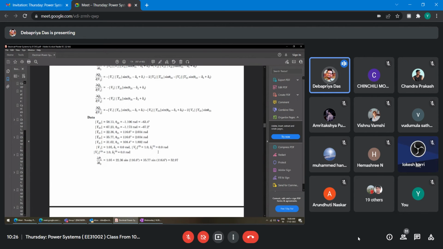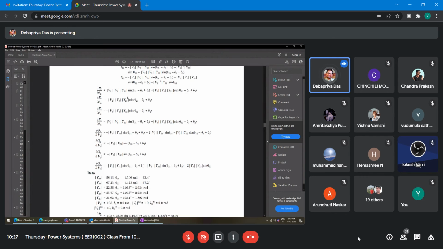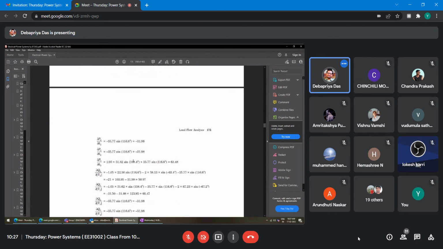After that, the data were given previously, all these things are computed. In this case, we are taking the same voltage magnitude 1.05, delta 1 is 0. In all other cases, initial voltage is 1 and angle is 0. These are zero iteration values, that means starting values. And the slack bus voltage is specified. Using all this data, all these elements are computed.